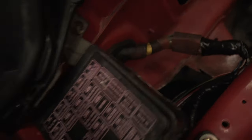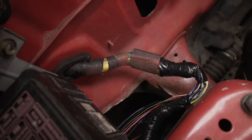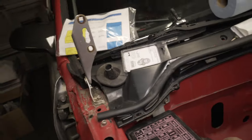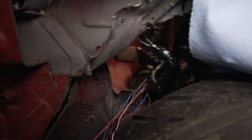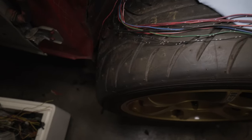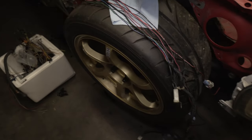So you electrical tape that part and that part right there, then this is bolted back in. Currently I'm running it through this gaping hole, but that's to be patched. That's all the wires I've got running out. I'm just gonna keep it on the tire for now, but you guys get the idea. That's all I've been doing for today.